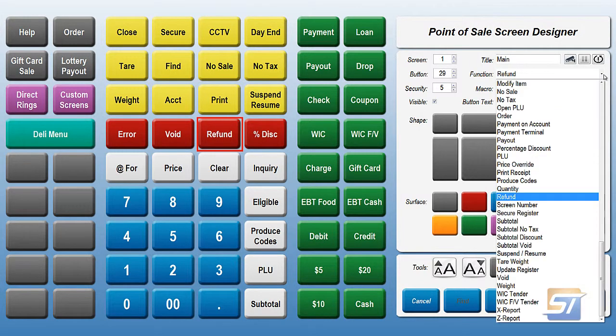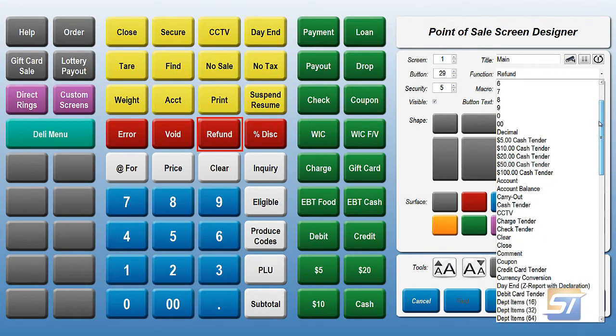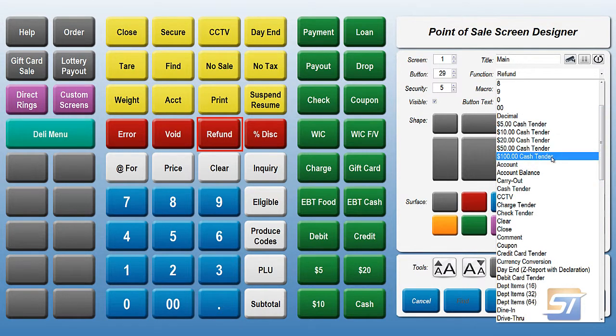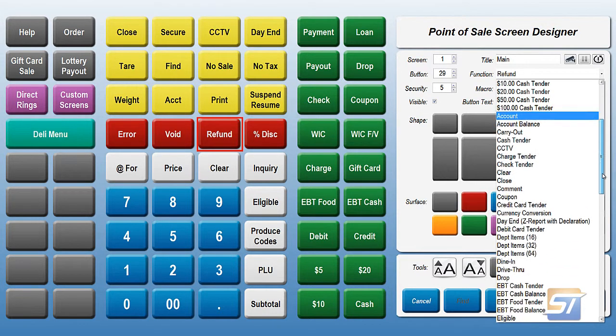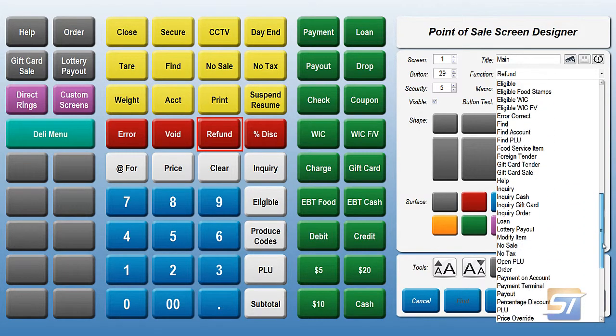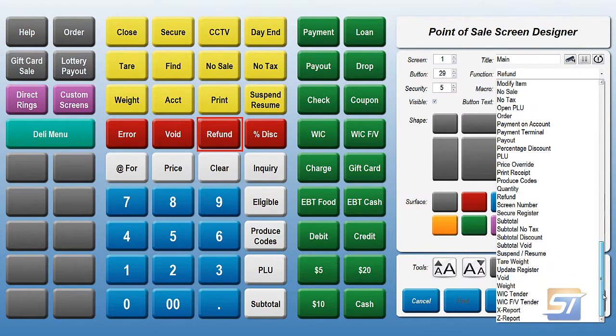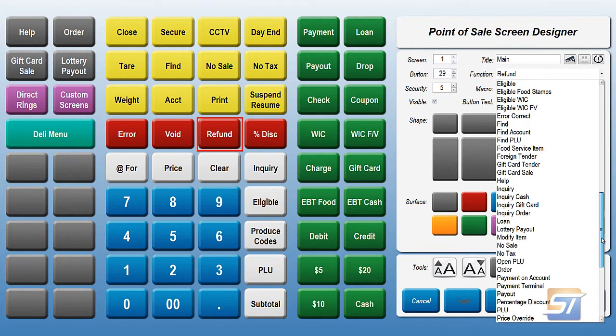We have a huge list of functions that you can assign to buttons, starting from regular numbers to cash tenders, accounts, account balances, whatnot. So you can go through. We're going to provide a list for you guys below the page where this video is posted that gives you a rundown of all the different functions that are available.